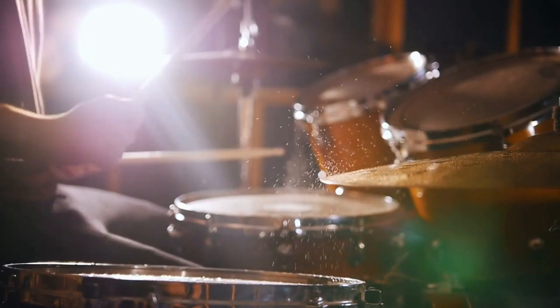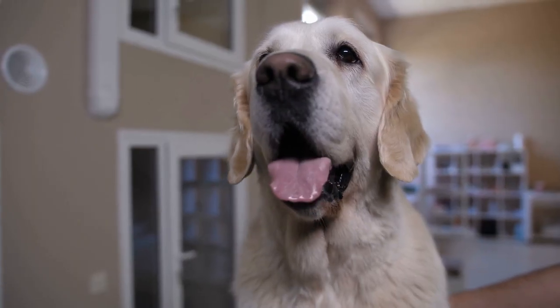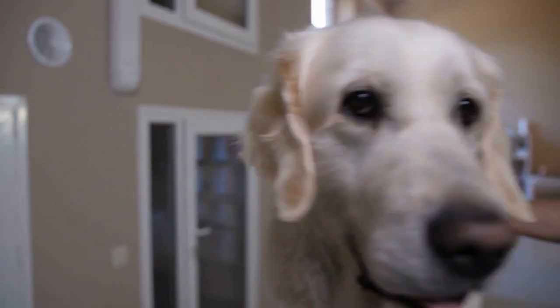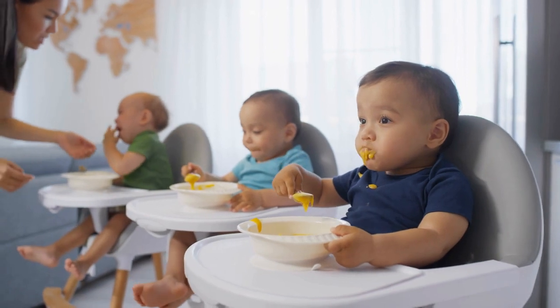A lot of it has to do with the habits of your neighbor. Some of it's going to do with the construction quality of the zero lot, and some of it's just going to have to do with layout. So if your neighbor is a drummer and they've got drum practice over there, you might hear them. If your neighbor has a pack of barking dogs or triplet toddlers who scream half the day, you might hear them. Of course, you might hear those things if it was an actual detached house too. So, take it with a grain of salt.